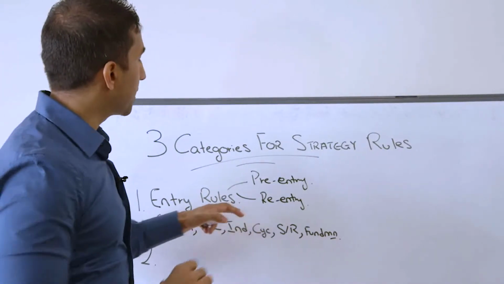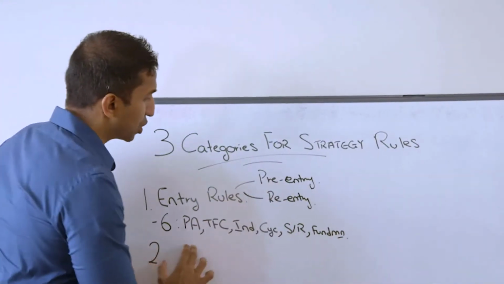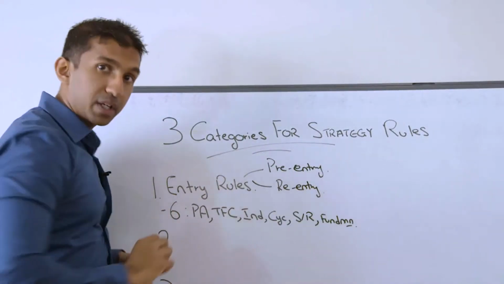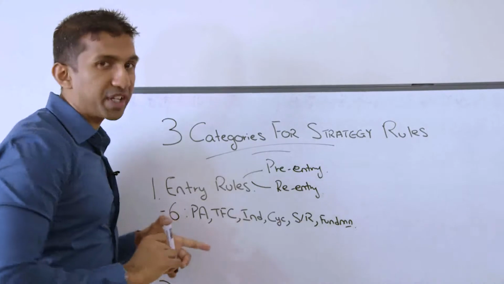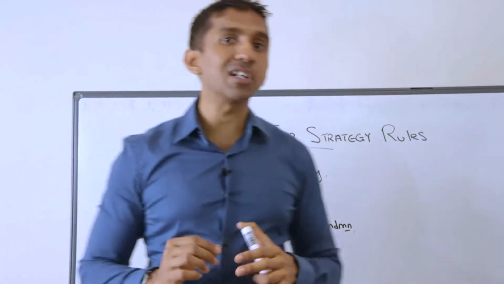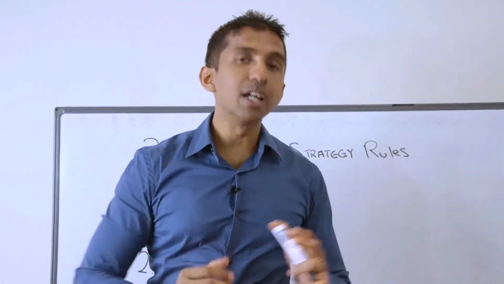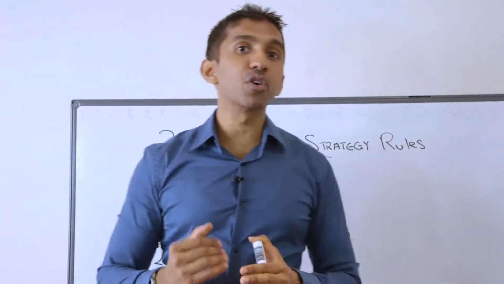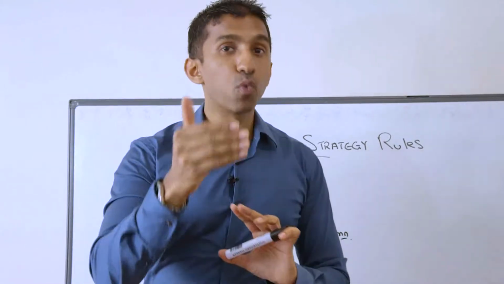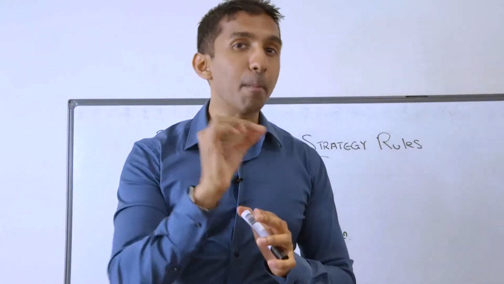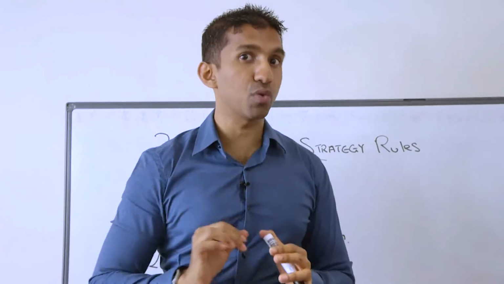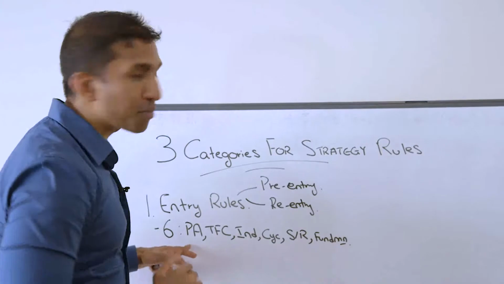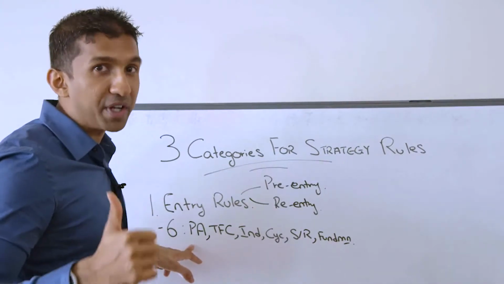Now, here are some tools that you can use to formulate your entry rules. I've given you 6 tools over here. Now let's go through them. One is price action. You need to be very clear on how the price action should be before you enter into a trade. For example, if you want to buy into a position, has it got to be 2 seller bars and 1 buyer bar, or is there got to be some kind of momentum decline, which you also need to quantify so that you don't get any doubt or emotional trading comes in. So that's all to do with your price action. So definitely do have a price action rule.